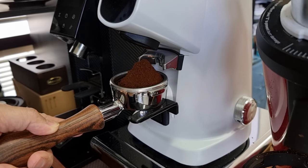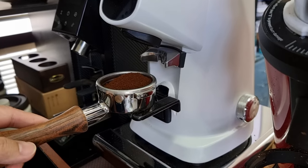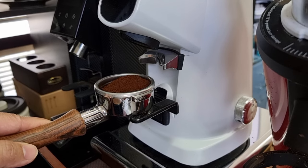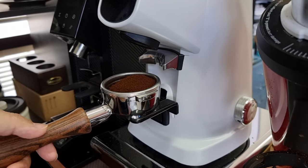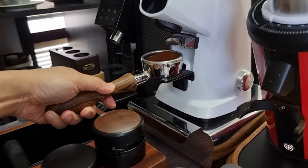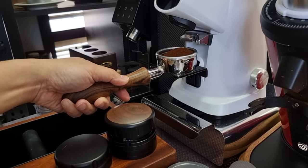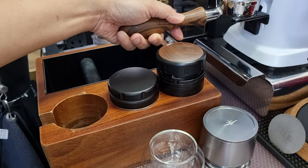Right? I do not need to use any dosing funnel, right? Because I can sort of do some dialing to set in such a way that I'll always get around 18 grams of coffee powder from the Fiorenzato grinder. So now let's actually prepare the coffee grounds by using a WDT. So let me move over to my station here to show you the process of doing that.